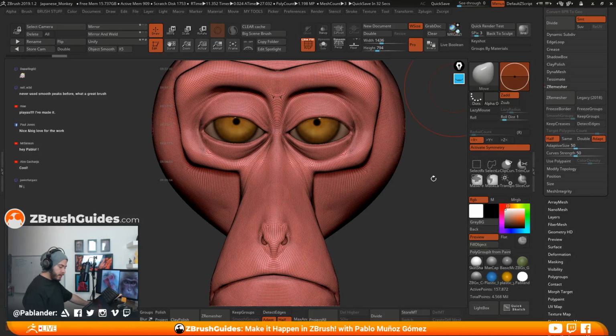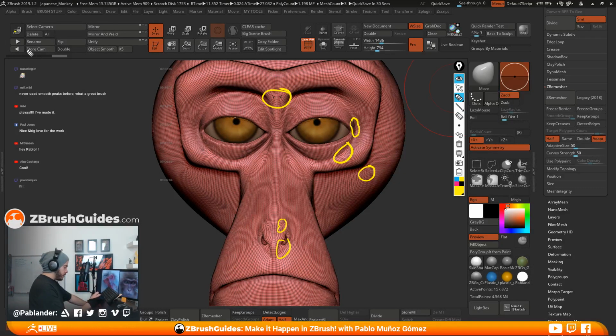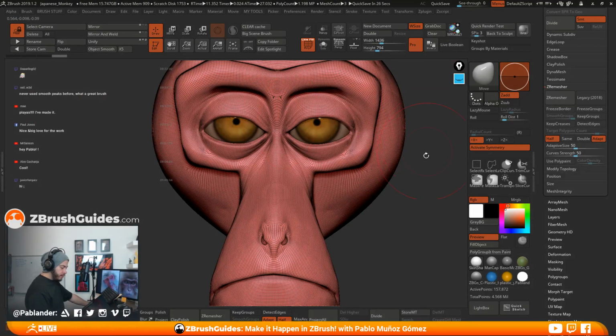So let's go ahead and I'm not going to move the camera, so I'm going to lock it. Oops. I'm going to lock it. So I'm going to run the same process already on top of this one, but with the legacy. So just see if that fixes anything. So I'm actually using both algorithms. I'm using the new one first, just to get us going, and then I'm using the legacy one to fix it a little bit.